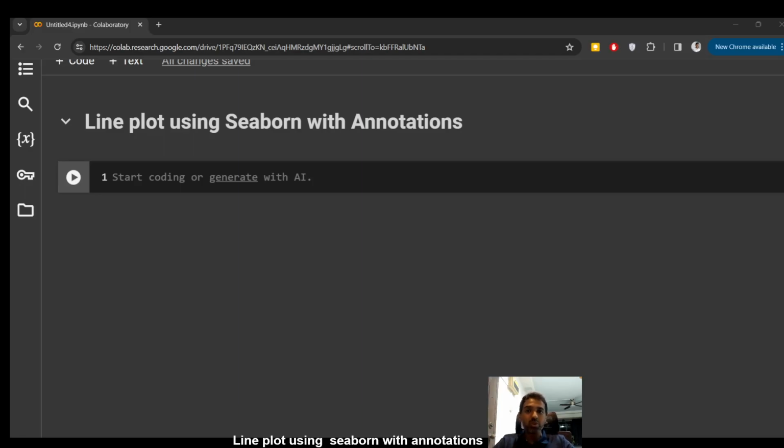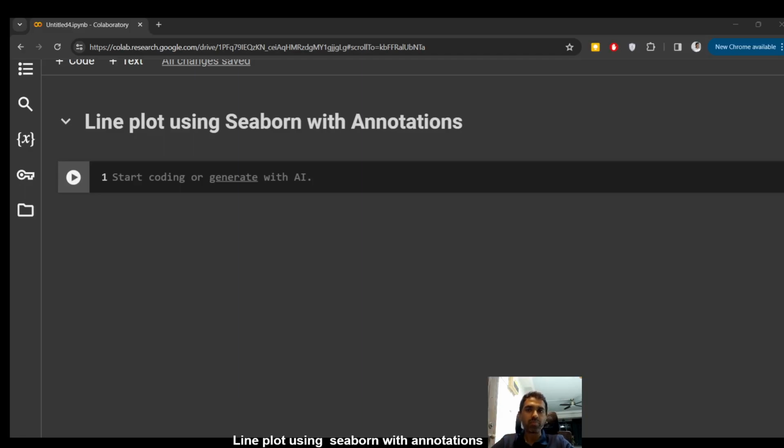In the previous video, in the Python and Seaborn series, we looked at how to create a bar plot with annotations. If you haven't seen that video yet, I'll put a link up here. Make sure you go and watch that before watching this. But in today's video, we're going to be extending that to understand how we can create a line plot using Seaborn, and we will try to make it aesthetically good, put some annotations on it as well.